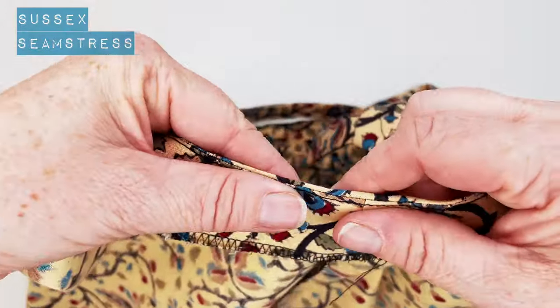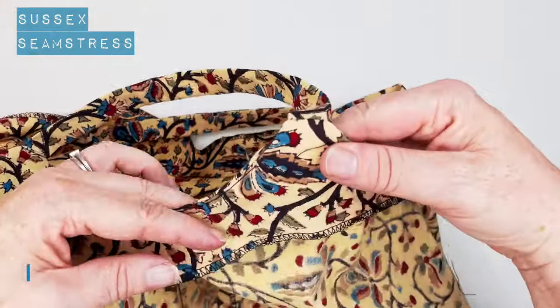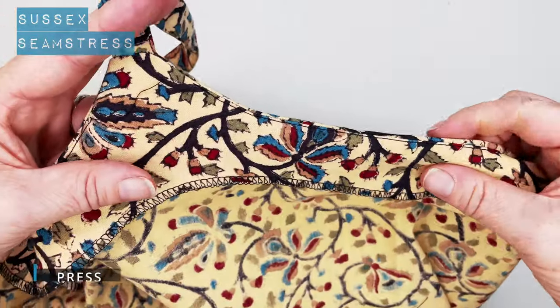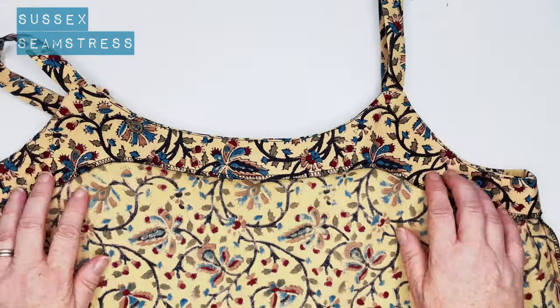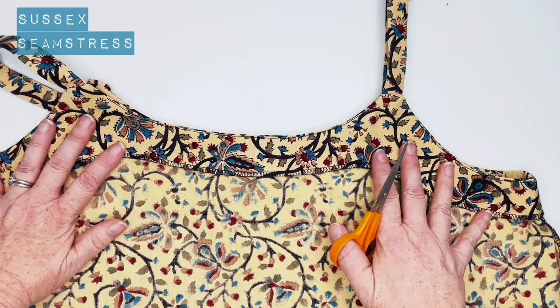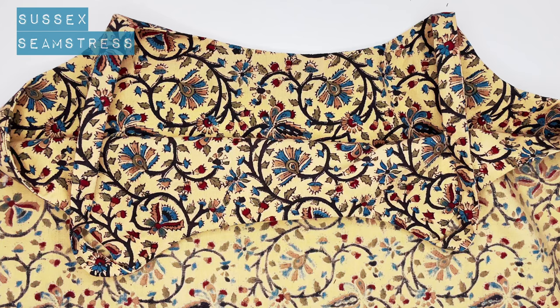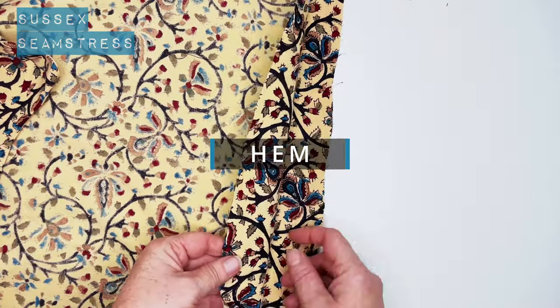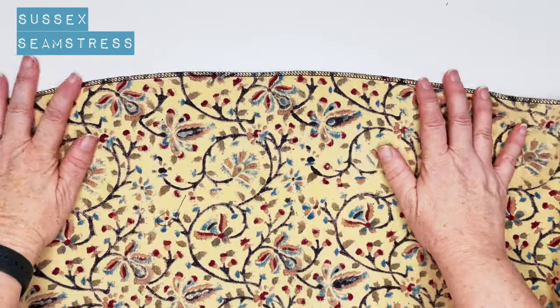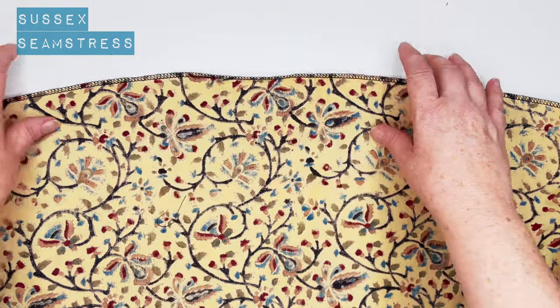You can see the stitching there — it's looking very nice. We'll need to give that a press. Cut off any straggly bits that are left. Let's have a look at the right side as well — that's very nice, you can see it looks very crisp. So it's just the hem now. I'm going to overlock mine and turn it — it's a nice, quick, simple finish. Hemming's not everyone's favourite and it can get left, so keep it simple.